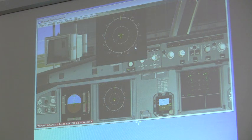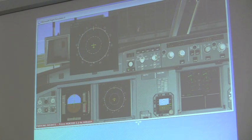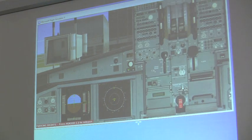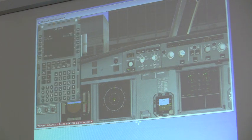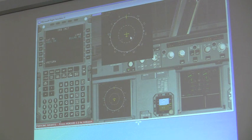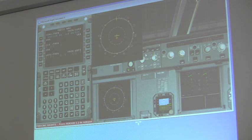Another little thing that I observed when we went into the cockpit in our numerous visits is something called magnetic interference. What is magnetic interference? I don't know if you know about the ADFs on the nav display. When you program the radios on the Airbus, you get the needles in this mode, which is the NV Rose mode. Let's program the ADF here. We have a database of all the VORs, NDBs, airports that show globally, and that we read separately. So you can program, I think it was MUN or MNE, in the ADF.